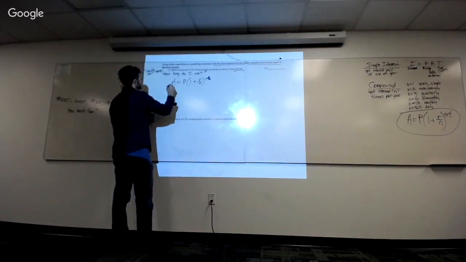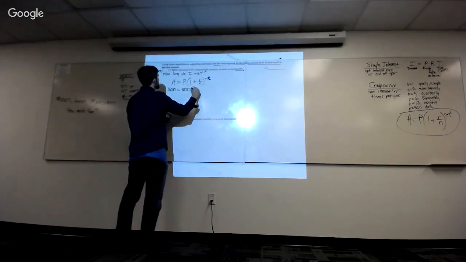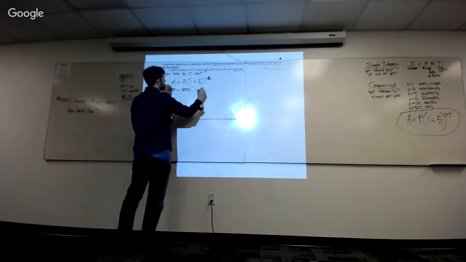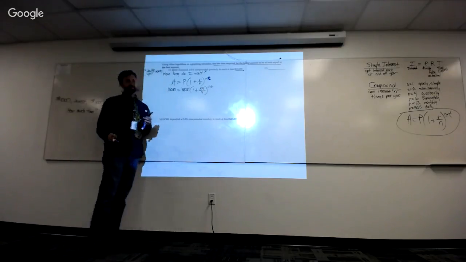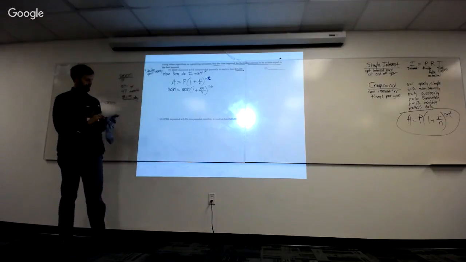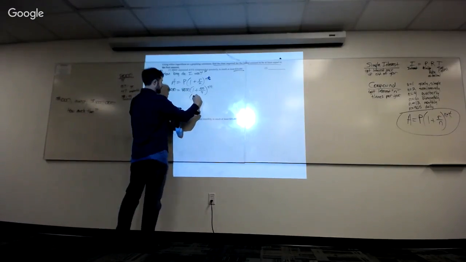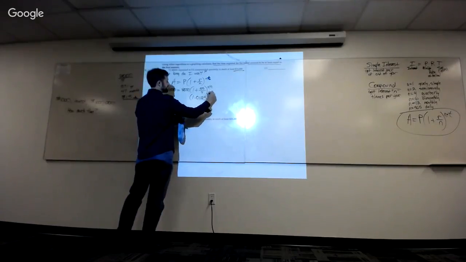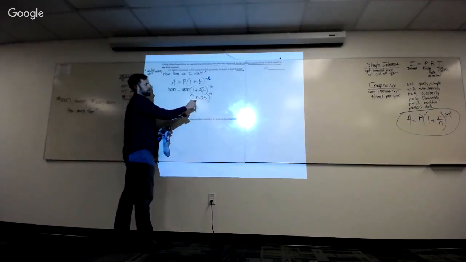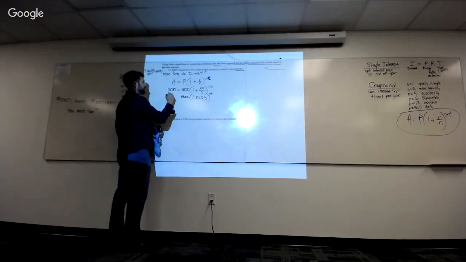Well, first let's plug everything in. So I want to have 16,000. I'm investing 8,000. It's 5% interest, and it's compounded quarterly. So far we have that. So inside the parentheses, remember we just compute what's inside the parentheses. So that's 1.0125. Already I can look at that and say, every time they compute interest, I'm actually getting 1.25% interest. Can't you just divide the... Well, yeah, I'm about to.